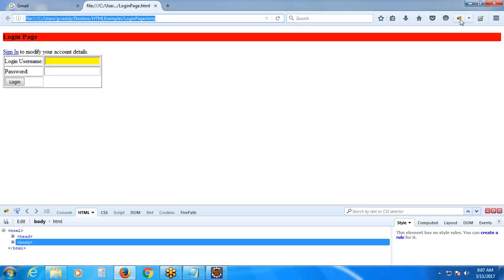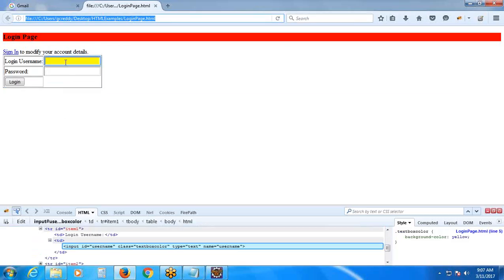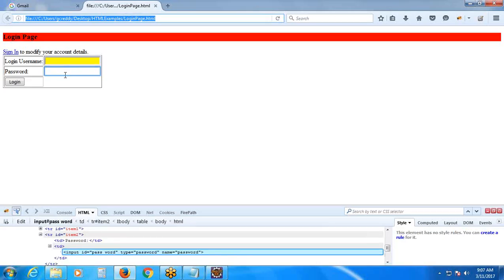Here observe, Jyotirmayi. Yes, sir. The first edit box. Here ID is available, name also available. What is the tag name? Here also input. The second edit box is also input, but it recognizes the first element. Suppose more elements are available, observe this rule.